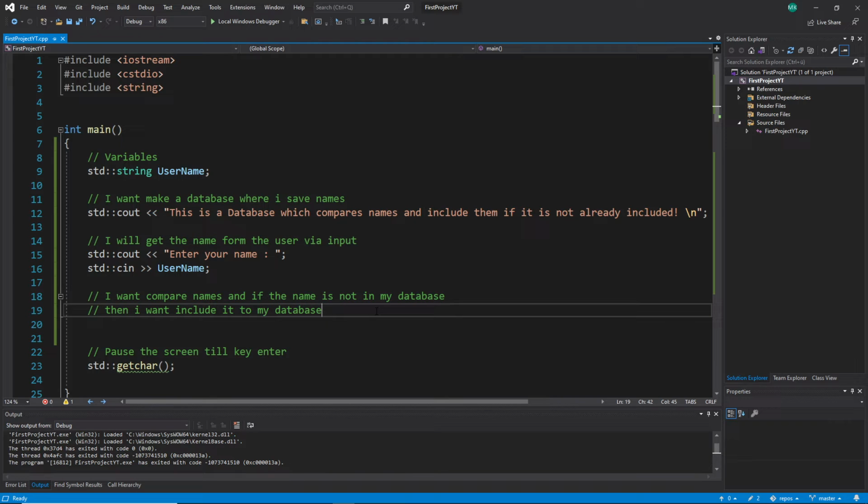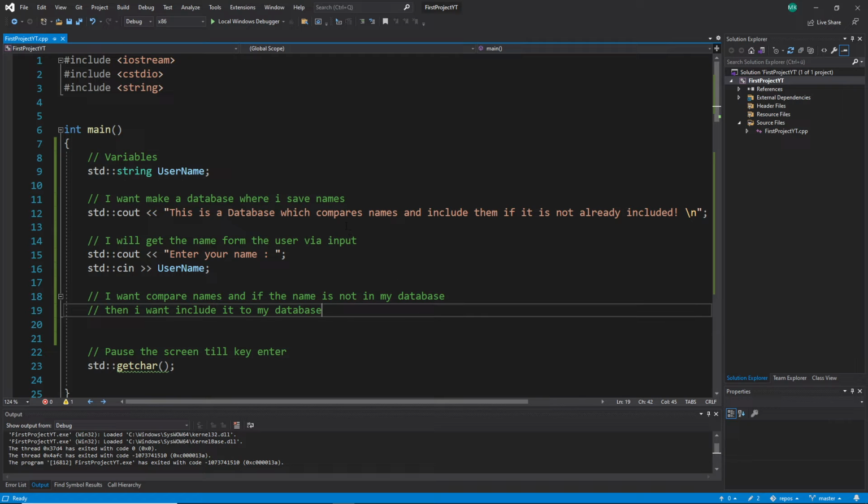So we make, in the end effect, just a list with names, and then we will compare this list of names to see if the user who enters his name is in this list. That's it. So let's write this one down too anyhow. Now we understand what a database is, but how are we going to create this list? I said there are some other keywords which we have not learned, but we can simulate a list anyhow.